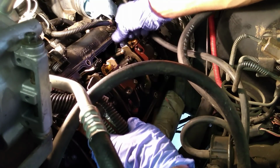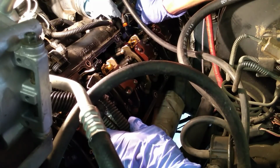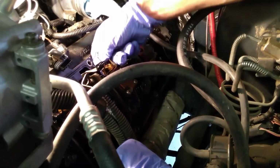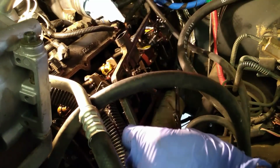Now I got that off. Now, these glow plugs, they have little butt connectors on them. They just kind of pull right up. And then we can pull this valve cover gasket out and relinquish it from its captivity.